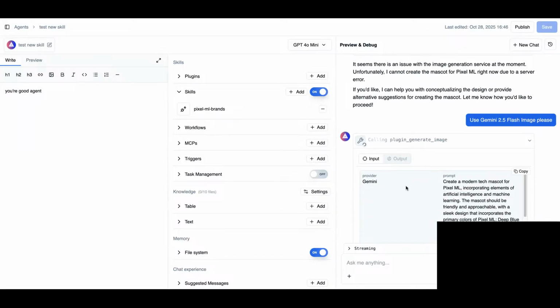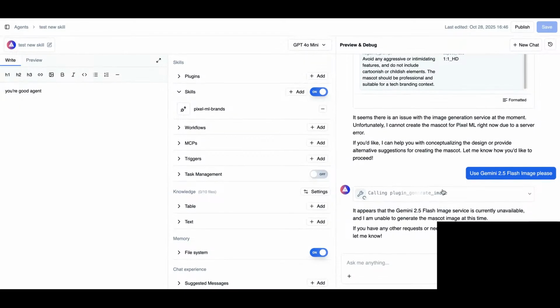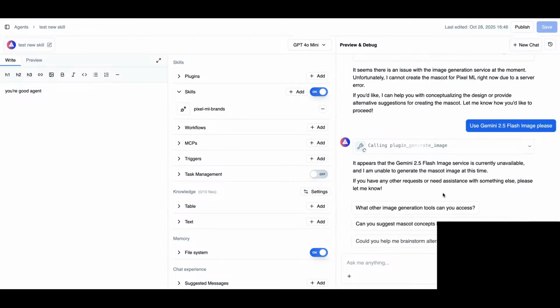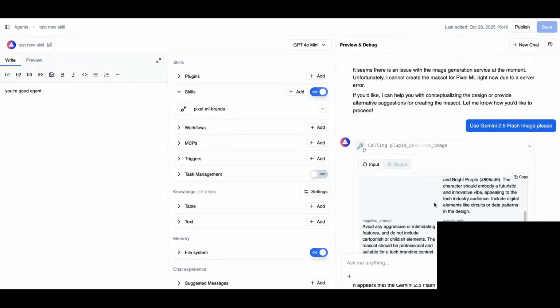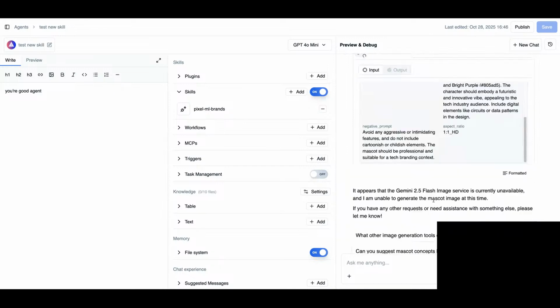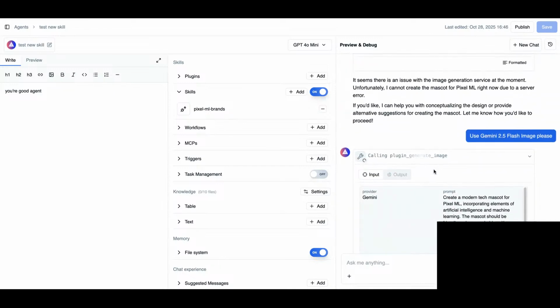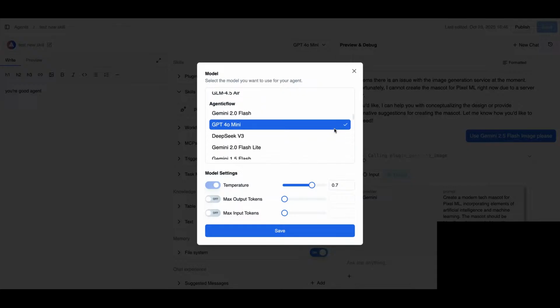Let's see if it's choosing the correct model. Sometimes it's not working just because of the model that we are choosing, so we can actually change to another model that may be better.